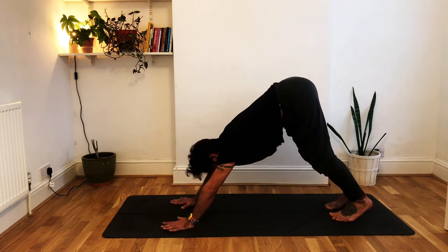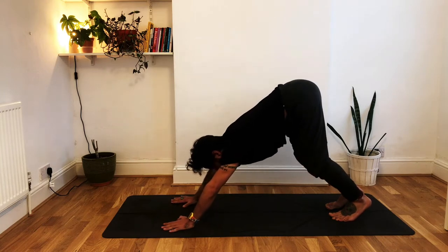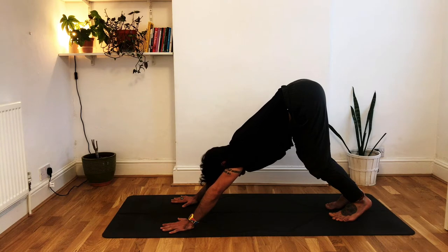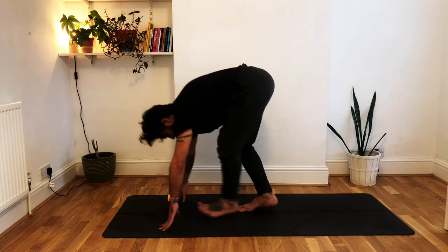And then we hold still for a moment. Feel free to bend the knees to give your lower back a little bit more peace and release. And tailbone reaching to the sky, chest, using your arms, pushing to open up your chest and your shoulders. Relax your head. And then taking steps to come to the front of your mat.